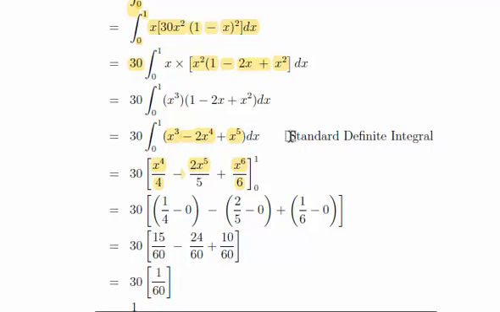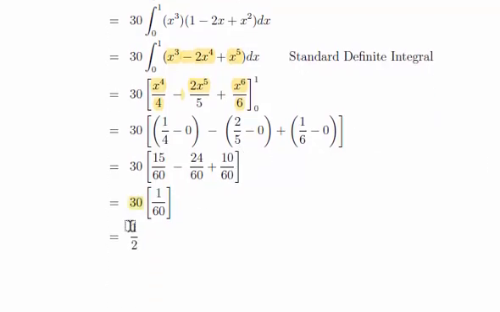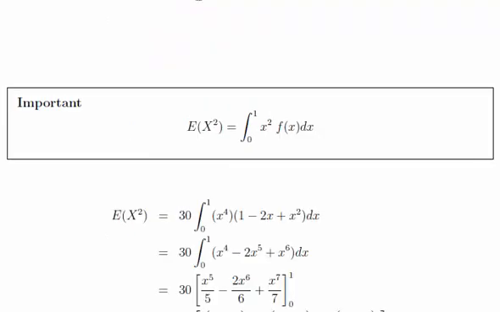So when we work it out, 1/4 we re-express as 15 over 60, 2/5 is 24 over 60, using that minus sign, and 1/6 is 10 over 60, so it's plus 10 over 60. So 15 minus 24 plus 10, all over 60, is 1 over 60, and remember our 30 there? That gives us 30 over 60, which is 1/2 or 0.5, which is what we would have guessed looking at the graph. So the next thing we have to do is find the variance of x.